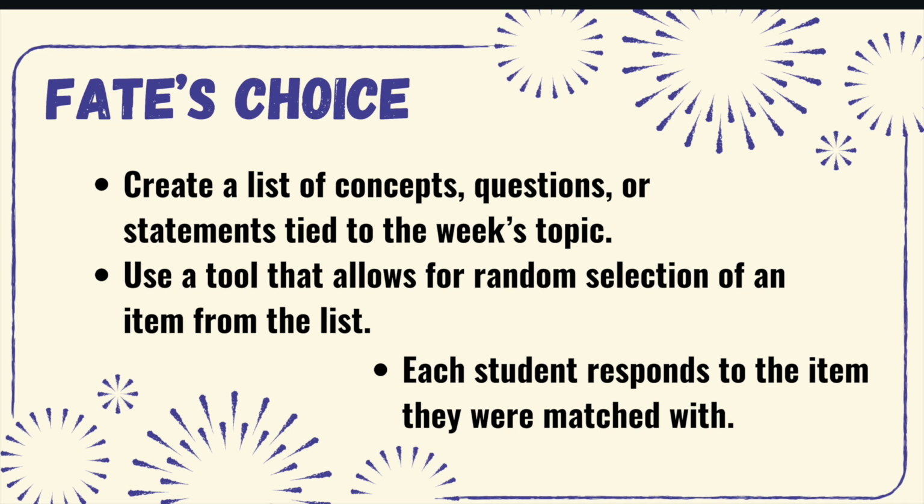And it could be questions about what's occurring. It can be statements about, hey, character X does X thing, right? So like statements of what occurs during this section. So you're going to create a list. Now, again, if you have 30 students and you want this to be an individual assignment, then you'd have to have 30 items on the list.